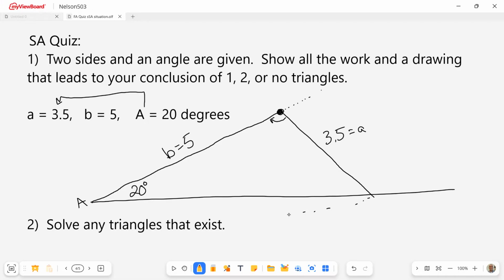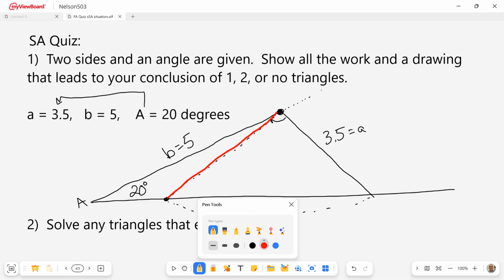That's not the only place that rope could be tied to the ground or anchored to the ground. You could have it over here too, potentially, right? So let me draw in what possibly could happen here. And here are the two triangles that we're talking about. One of them is right here, okay? There's one of the triangles. And it would have a side length equal to 3.5, another side of 5, and an angle of 20 degrees. And the original triangle that I drew on the screen here was right here in blue, right? So it has a 3.5, a 5, and a 20-degree angle right down here as well.